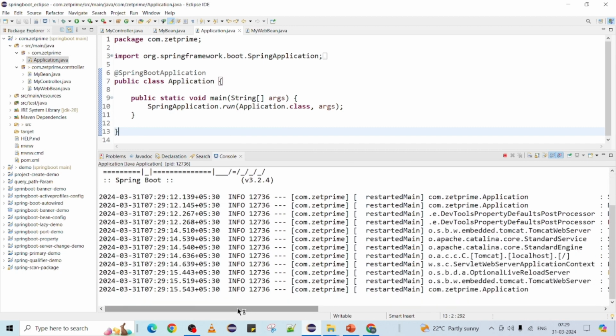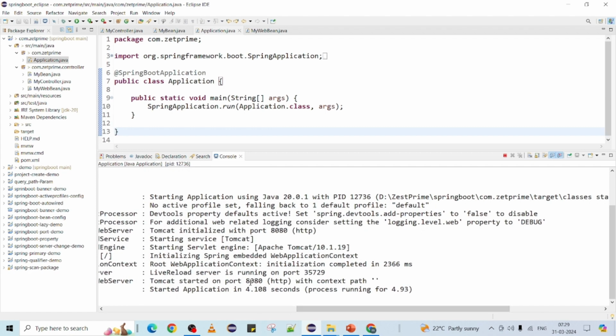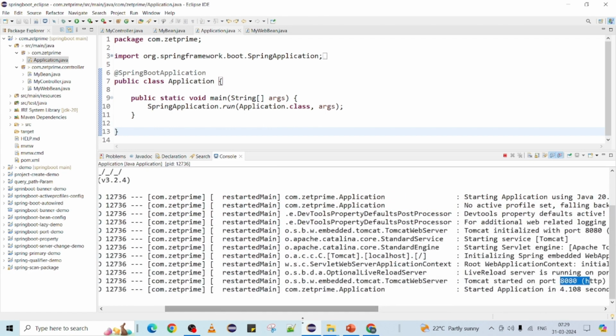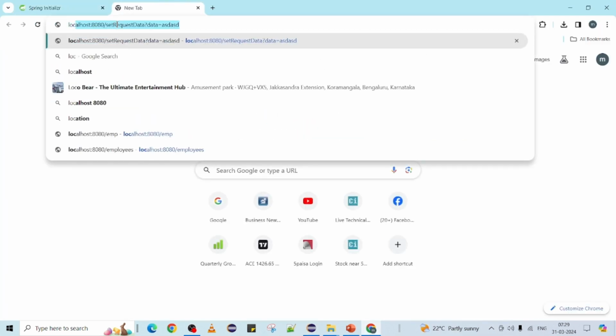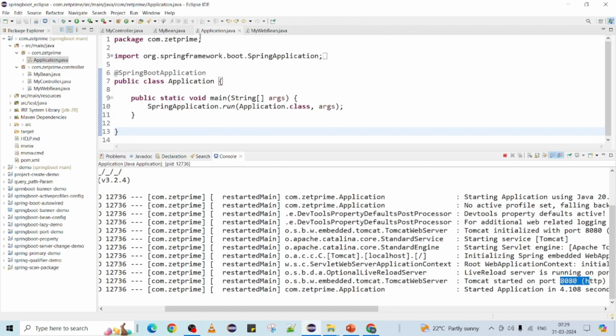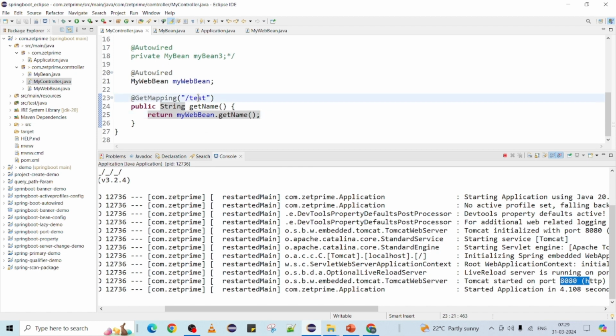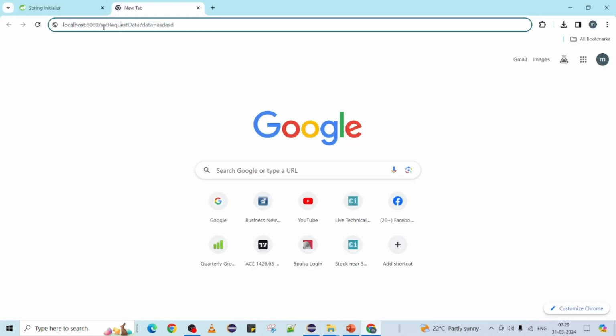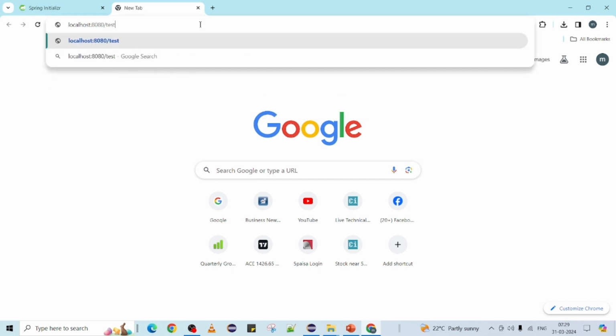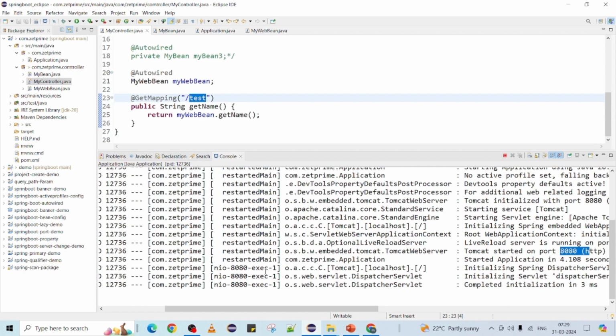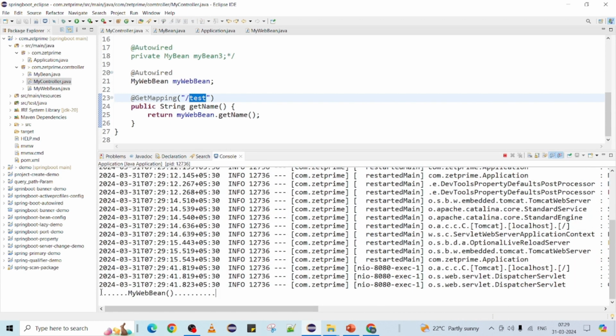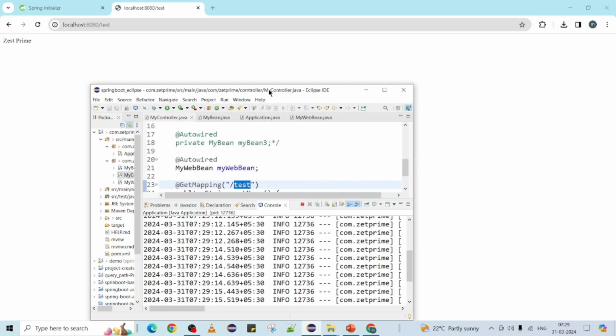So if you see over here, your server is up and running under 8080 and no object is created, right? Because there is no web request. So now let me come back here and take the request app name. So this is a test. If you see here, I just sent one request and I can see it over here just fine. Now come back here, we can see the object is created. So I sent the request one time, and we can see the object got created.